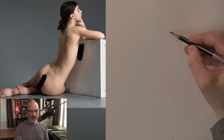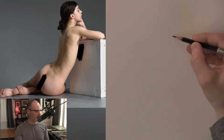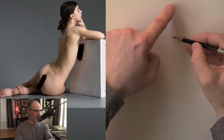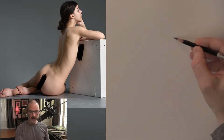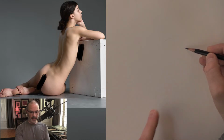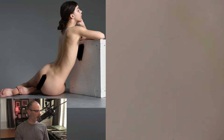Okay, wonderful. So I'm starting here, and when I start here, I ask myself the question, do I have enough room for the feet? Do I have enough room for the head? Do I have enough room for that arm? Maybe, and maybe. Close enough. So I really should be concerned with the left side the most because of the feet. So maybe I'll move this over ever so slightly to the right.